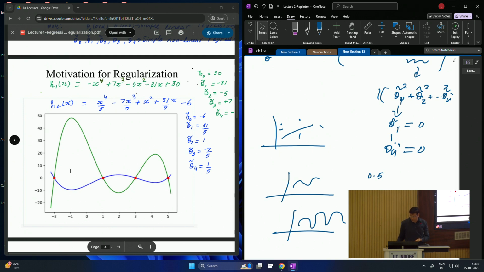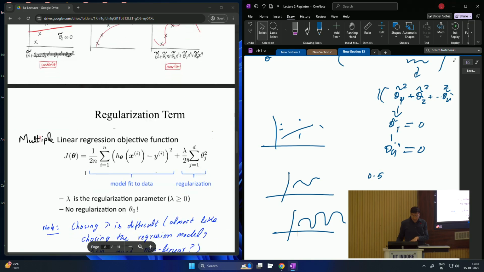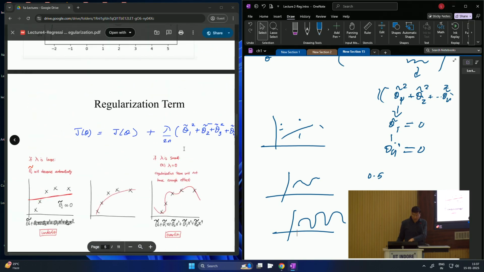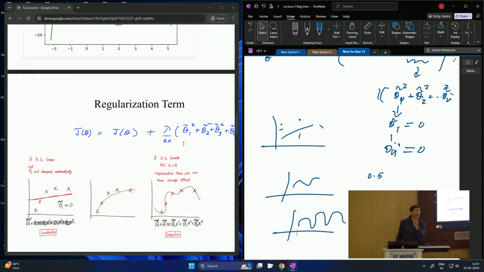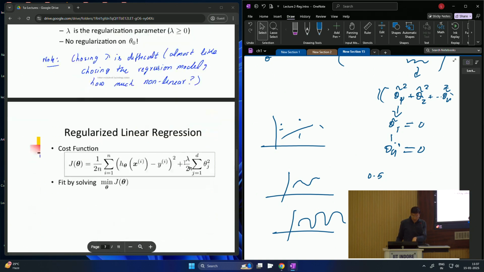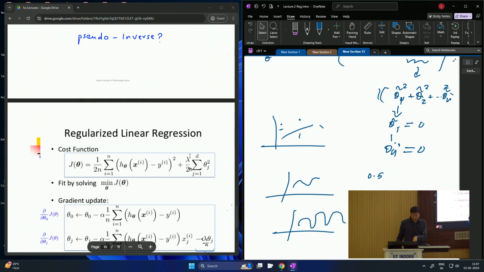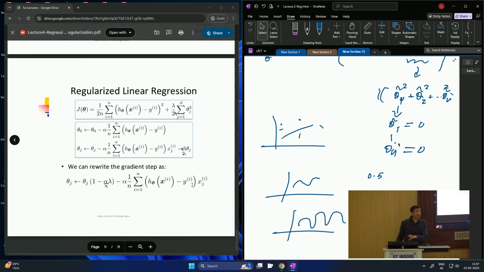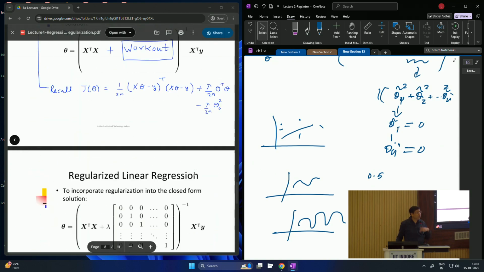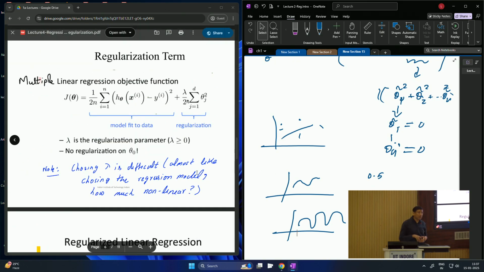So we'll stop here because I have overrun the time. The next task is just to add this regularization term, which I said, into both our closed form solution and the numerical solution. So the next 4 slides are on that. You add this in the closed form solution, you get a pseudo inverse. You add that in your numerical solution and you get a slightly different function. So these 4 slides we'll do later. If there is time, I'll come to the lab tomorrow and finish it so that Monday we can proceed.